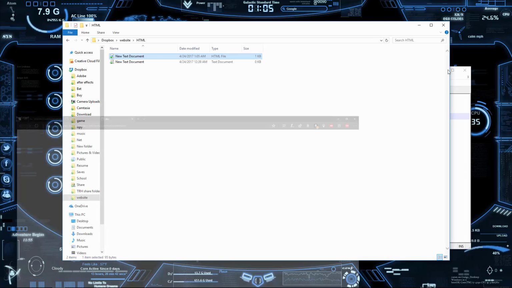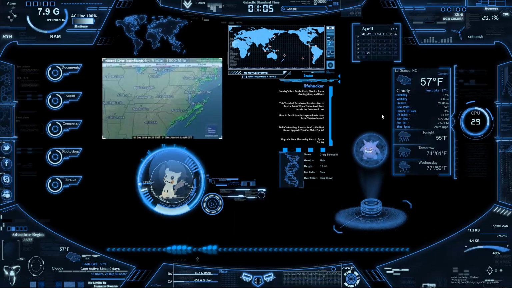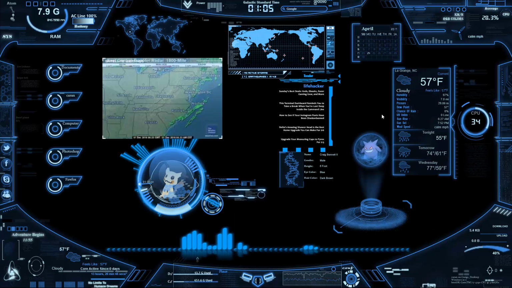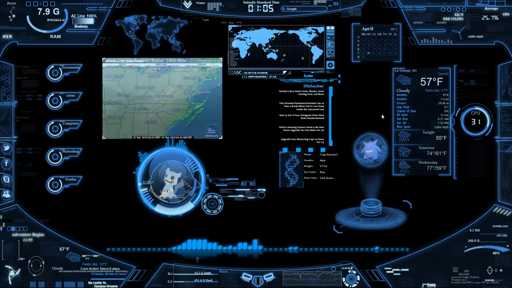So the most common thing, and this is a best practice, is to have the title reflect the site. If the person's on the home page, have the title be the actual website. So for example, if you're running something like Facebook, you want the title to say Facebook or whatever your site's name is.